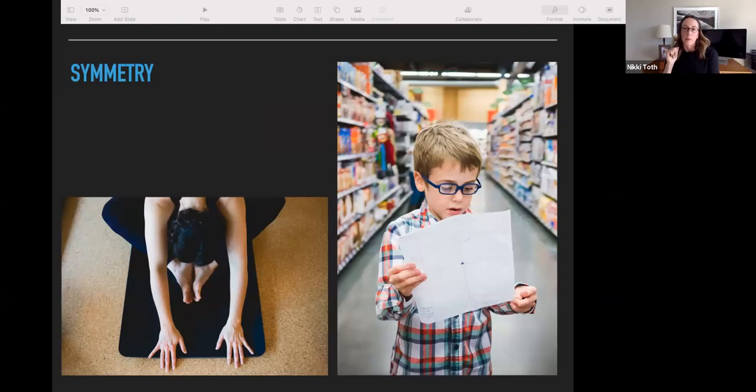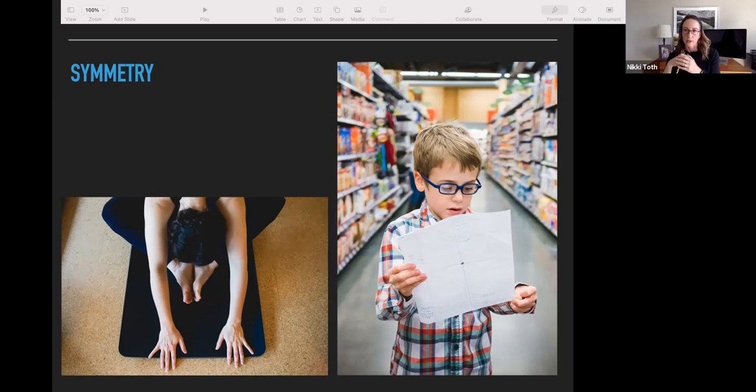So another element of composition, and again, these are all just tools. They're not rules. They're not things that you have to do. And you certainly can't do all of them in one picture because they sort of cancel each other out sometimes. But if you know some of them and have them in the back of your mind, you can look at the scene and see which ones might be applicable and work best for that situation.